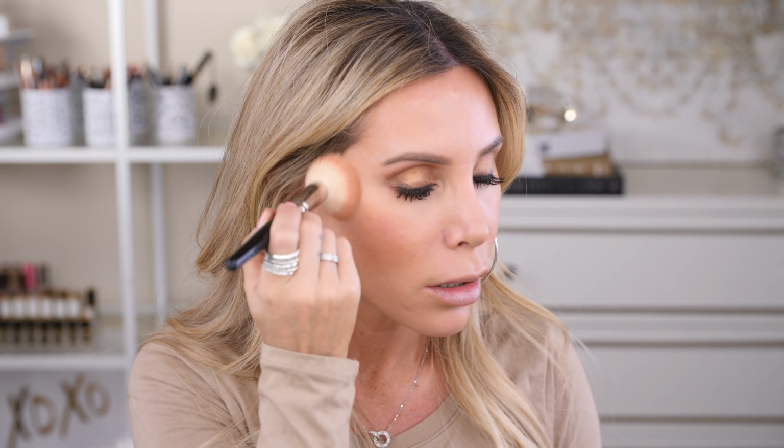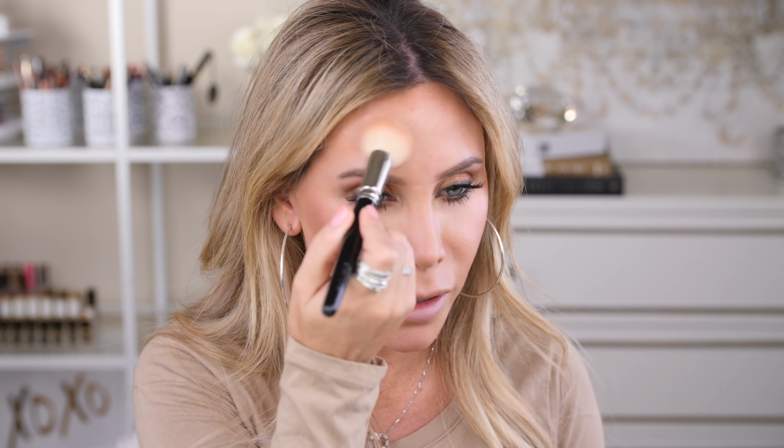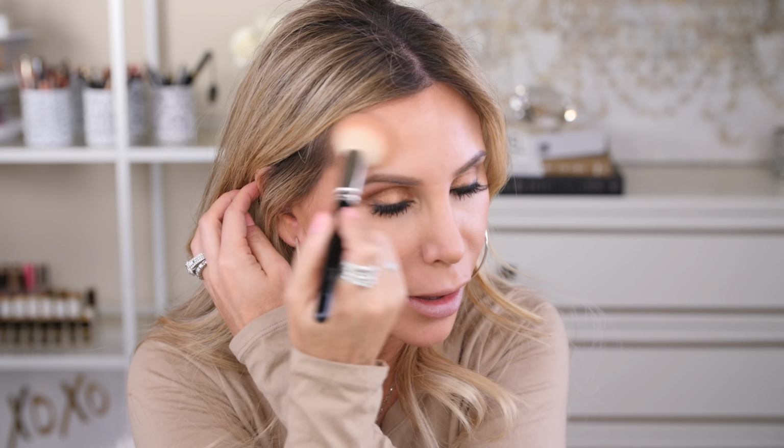So I'm just gonna take my blush brush. Again, I'm gonna get a little bit of that powder onto my brush. It's super pigmented, so just go lightly, and you can always add more if you want, but they are pigmented. And I love this color. I'm gonna take it up. I always blend everything around a little bit. But look at that. That color is so pretty.